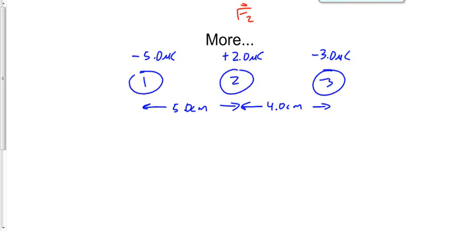But if I want to find the net force on charge 2, then I have to pay attention to the forces acting on charge 2. Look at charge 1 and charge 2 first of all. Charge 1 is negative, charge 2 is positive. Do they attract or repel? Yep. They're going to attract because they're opposites, and opposites attract. If they attract, have a look at my fists up here. Left fist, charge 1, right fist, charge 2. If they attract each other, look what happens to them. Charge 1 goes to the right, charge 2 goes to the left. I'm going to draw the force on charge 2 because I'm trying to find the force on charge 2. Charge 1 also goes to the right, but I don't really care about that because that's not what I'm trying to find.